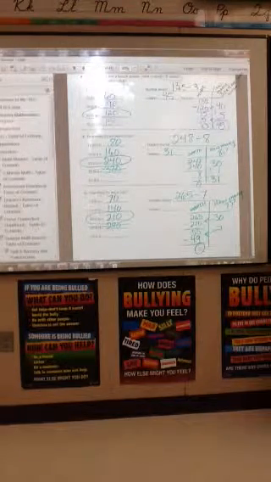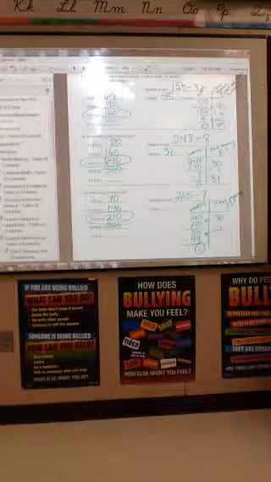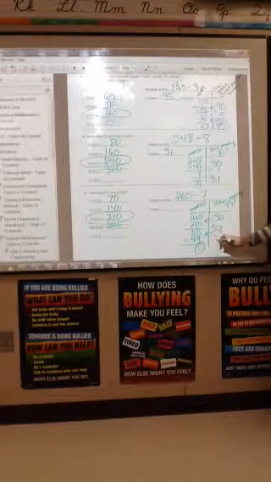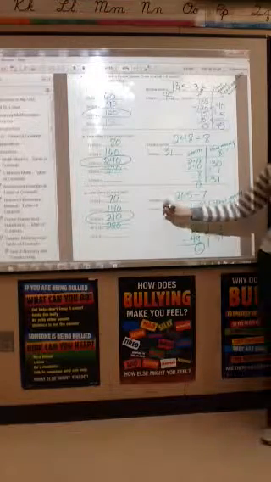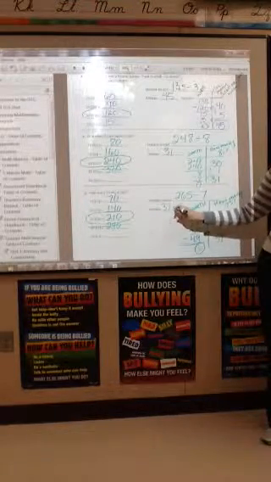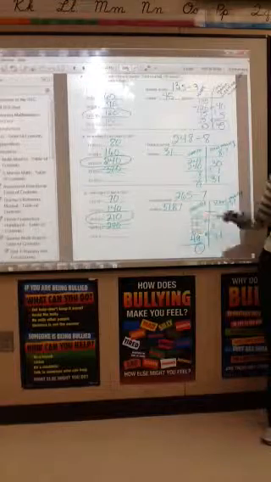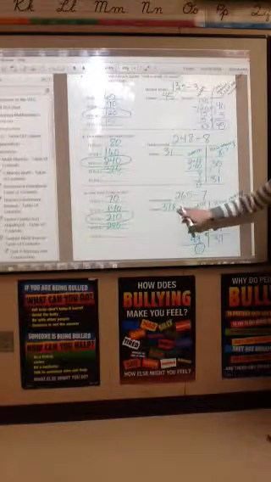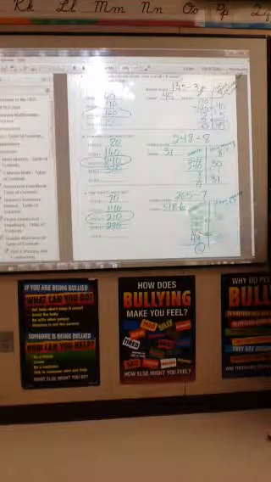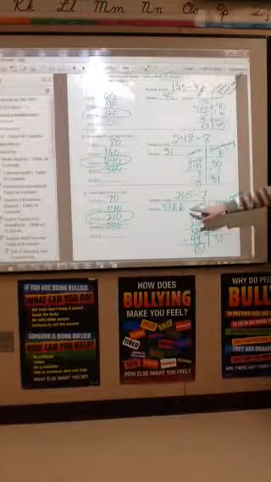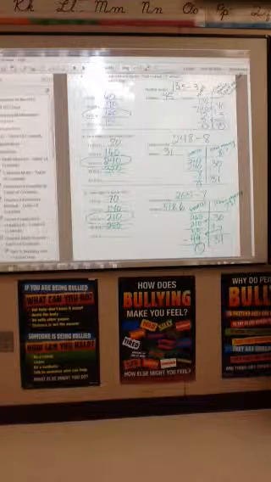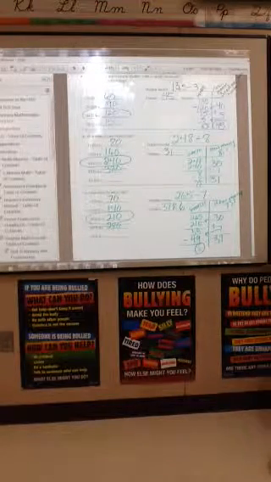What do we do in this column? What do we do there, Tegan? Add them up. That tells us how many 7s we used. 37. So we write that first, 37, and then we do remainder 7. You mean 6? Oh, thank you. 37, remainder 6. Perfect. Your remainder can never be bigger than your divisor, because that would mean you could take one more away. All right, I'm going to stop this one.